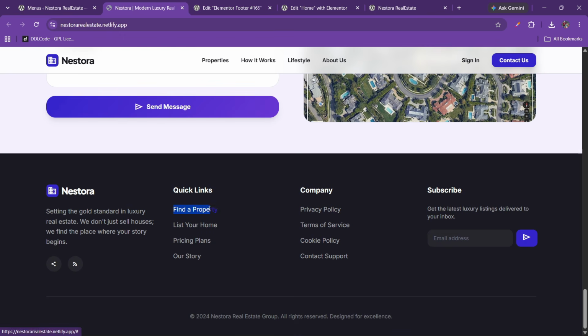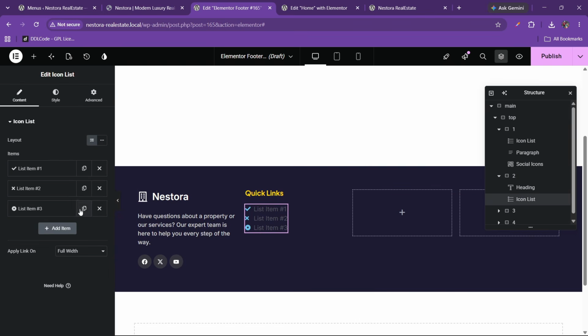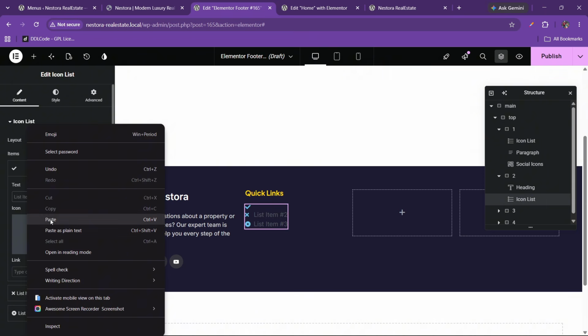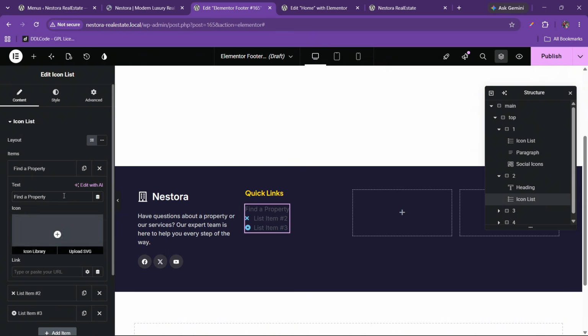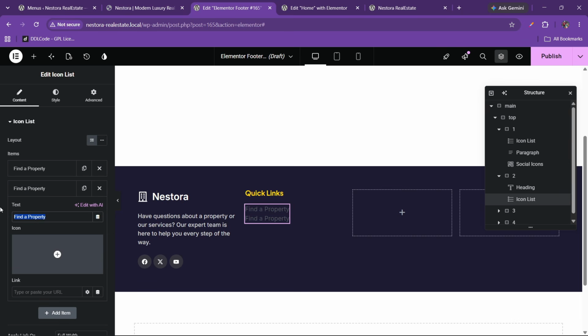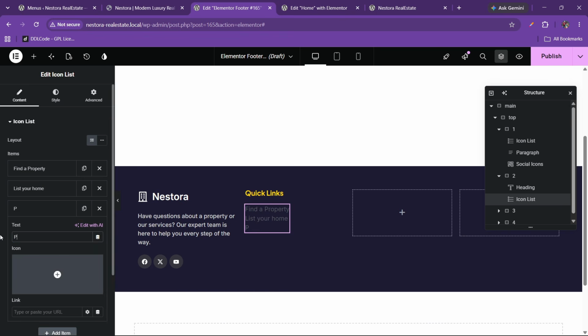Now we can see we have the find property, so we can just copy these things like a find property. Here also we can add a list your own pricing plan, so we can change this to list your home, and here also add pricing plans.